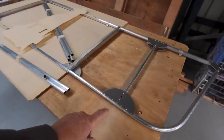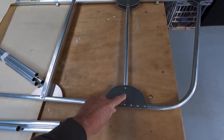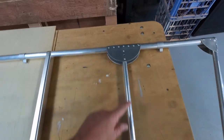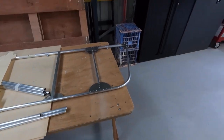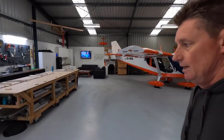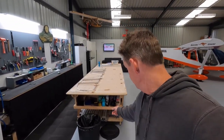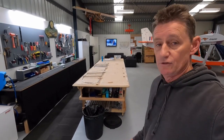For instance, I've got my tang, if you like, for the wires coming up through here. I saw some other guys with it through the spar, and all of a sudden you think, oh no, I've mucked up. But there's no sort of right or wrong way, I guess. So anyway, it's basically a scratch build. You can see underneath the table there, just a bunch of pipe. Manufacture every part. A lot of work, but we'll get there.